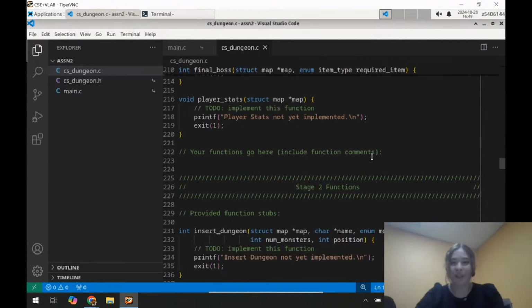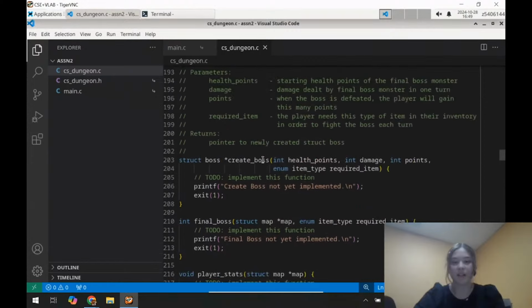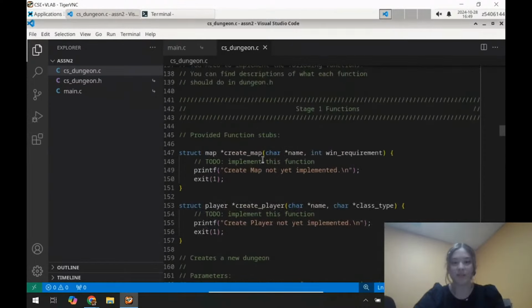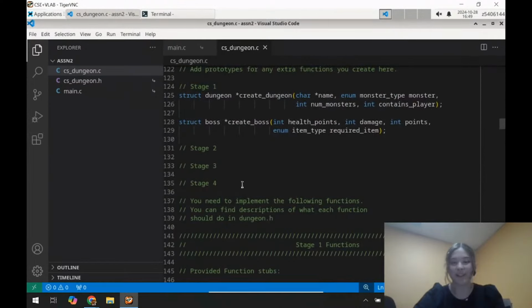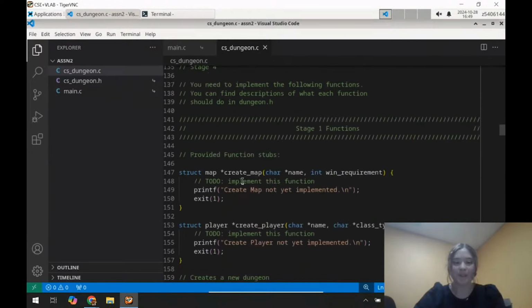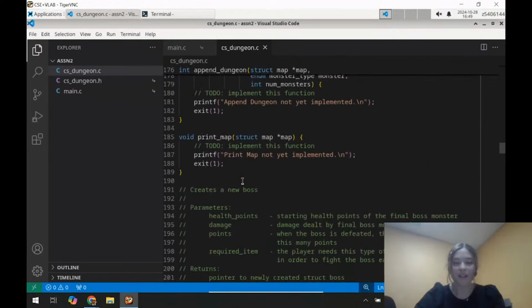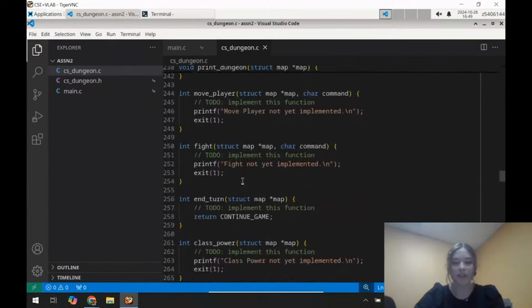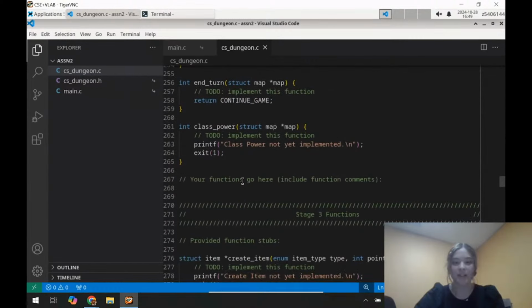So make sure you still write your own functions, and you can place them in these sections that we've specified for you. And then make sure you still have a prototype. You can add your prototypes up here. And I think that's all I wanted to say for csdungeon.c.